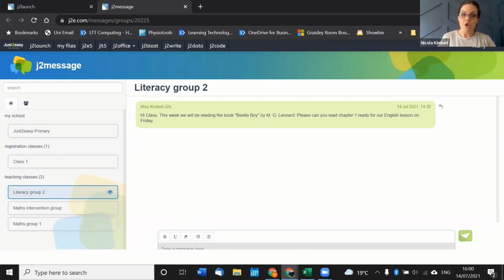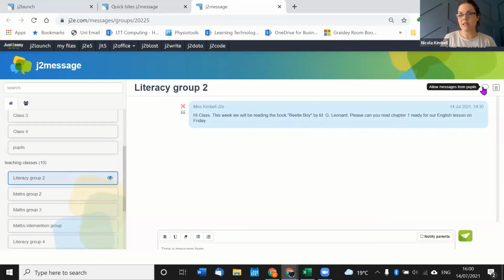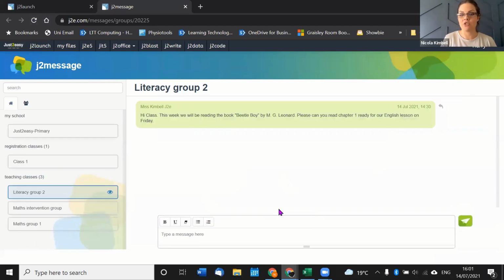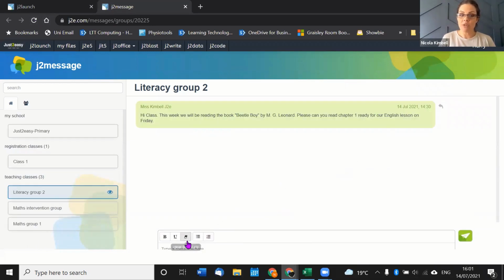Now I can open that up so I can allow messages from pupils. When I tick that box now, it shows this little padlock. What that means is I've allowed messages from pupils, however, it is still a locked discussion. So that means my pupils can respond, but they're only responding to me. To show you again, Harry's perspective, we're just going to refresh that page just to show that change. Now you can see this discussion board, it's opened it up. So it does update in real time. You can open this up and lock it down as you see fit.